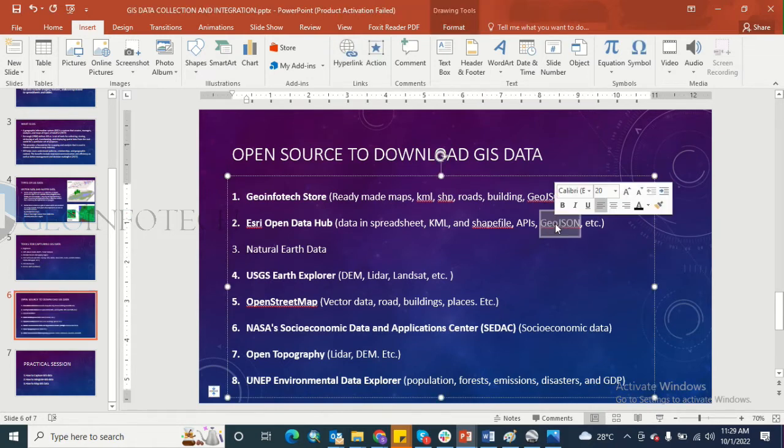Okay, when you're trying to build a mobile app or web app, you will definitely use this. If you are trying to build a web application, you have to support shapefile, and you have to convert that environment.